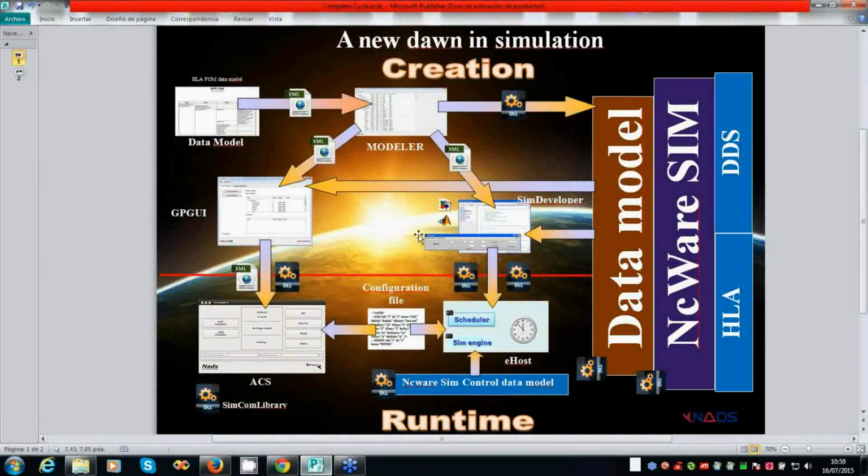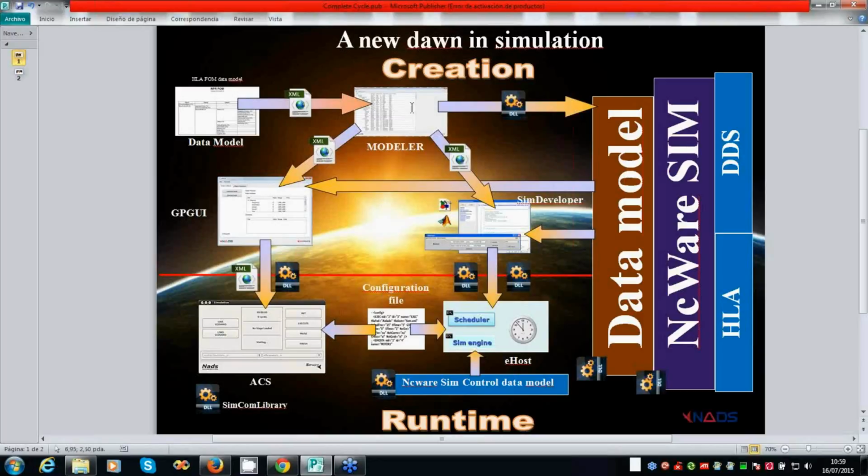So let's start with the modeler and the data model. In this tutorial, we are going to see the automatic process of creation. The user doesn't need to see any C++ code or to compile any C++ code. The tools, no matter if we are in Windows or Linux, will be able to compile the libraries. This can be done because we are using CMake and we are detecting, using CMake also, the compiler that is available in your machine.